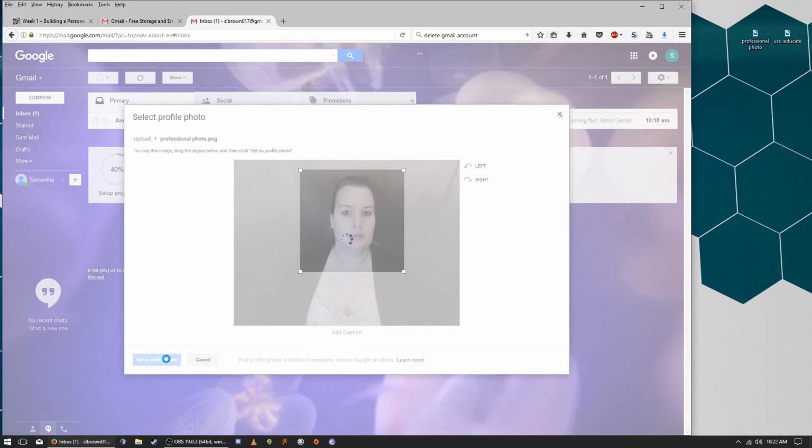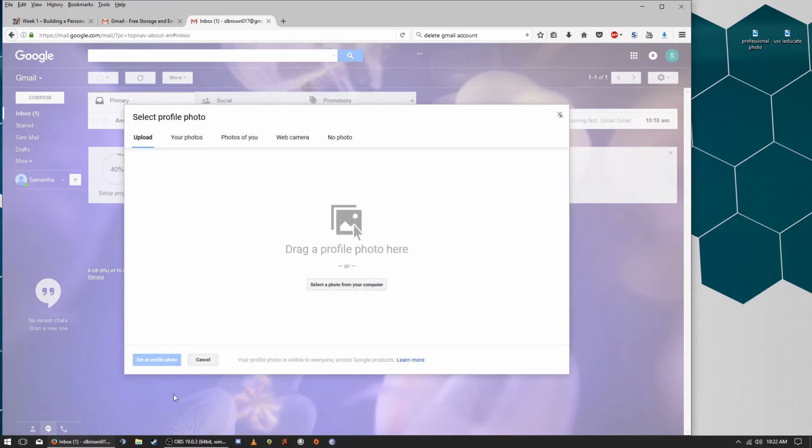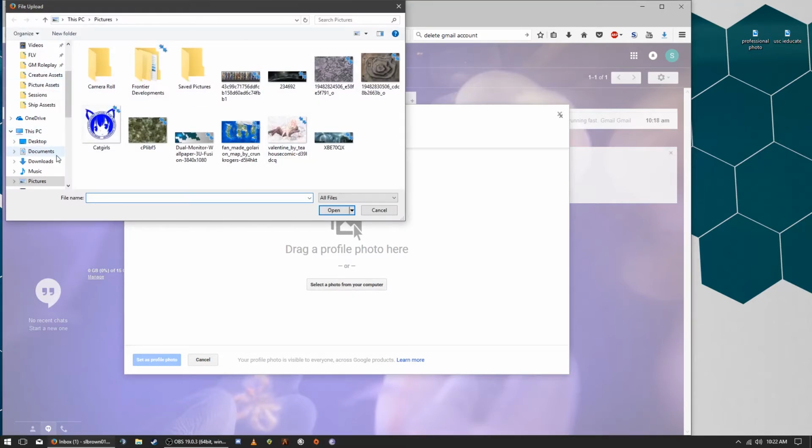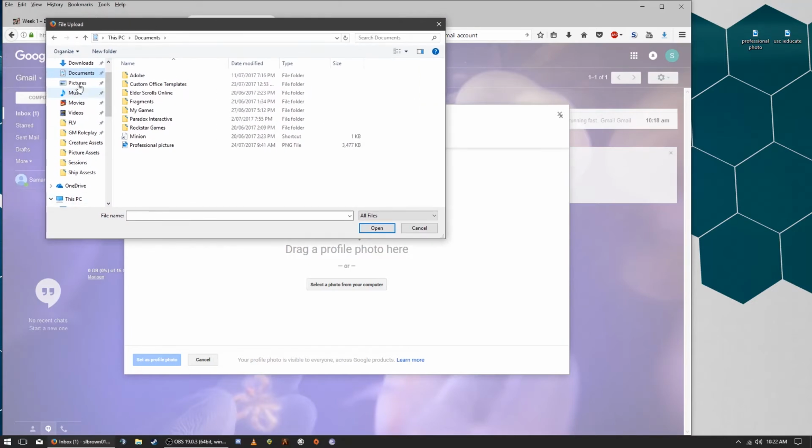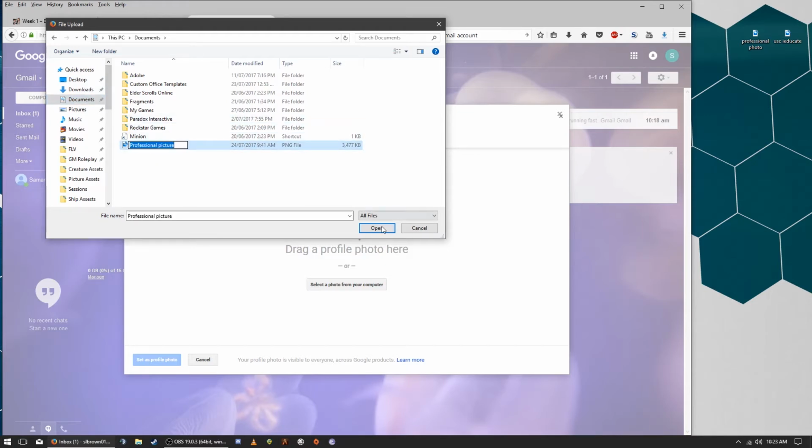I will also show you how to find it through the select photo from your computer. So you click on that and you will get this opened in our file upload window, and on the left hand side here you have all your information and details. I've got mine saved in the documents folder, so I'm just going to click on documents and it's here.